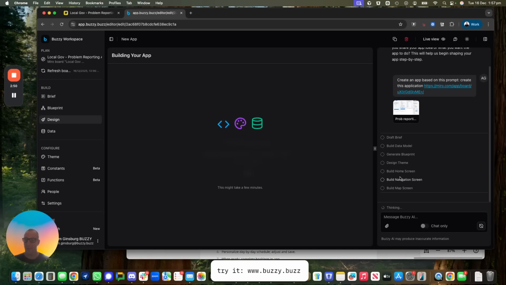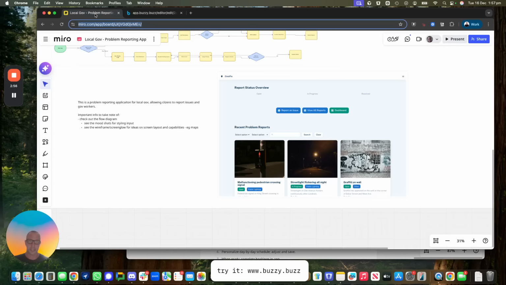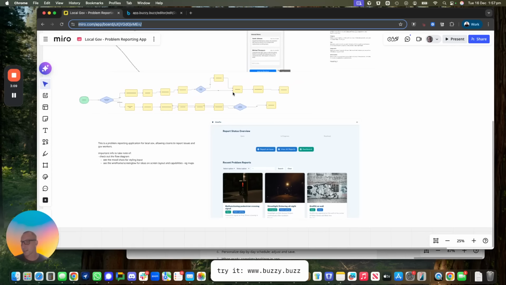Now, one of the cool things about Buzzy, because we've broken things up into these different segments, it allows you to come back to the Miro board and you can iterate on those things before you even get to generating the app. You can come back and make a change to things like the brief or the mini PRD or the data model. And again, we could model those things right here within Miro.